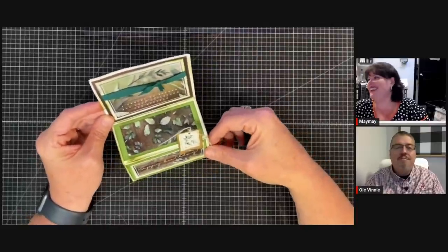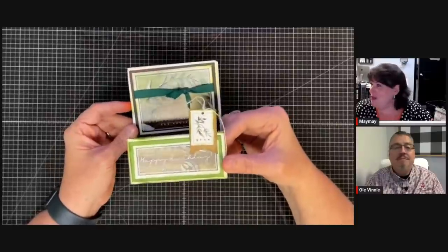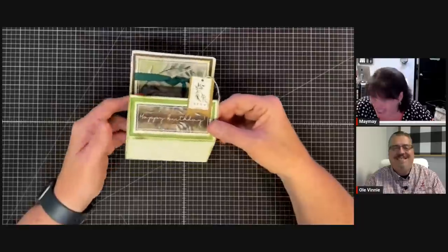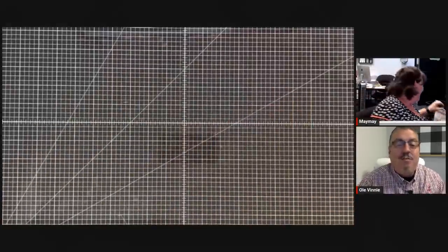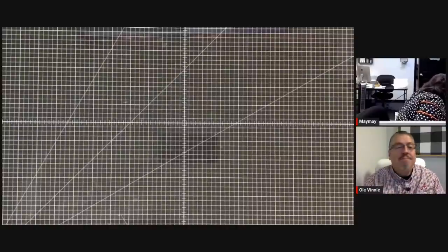I hate to tell you what this says. Look how beautiful this card is. And then I'm going to read this sentiment to you. Isn't it beautiful? It says, I regret to inform you your childhood has expired. That's so funny. Yeah, that's true. So funny. Okay. I don't know who these are from.